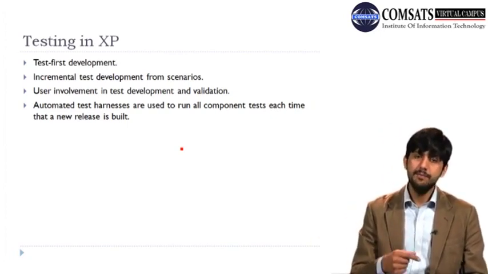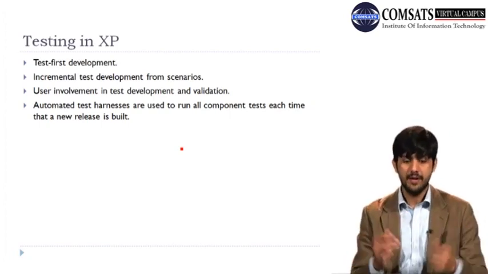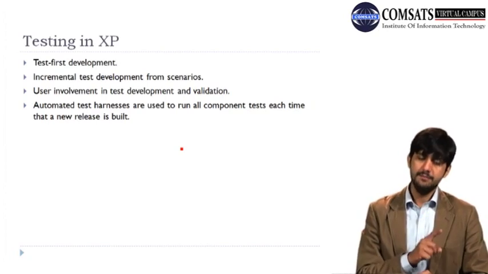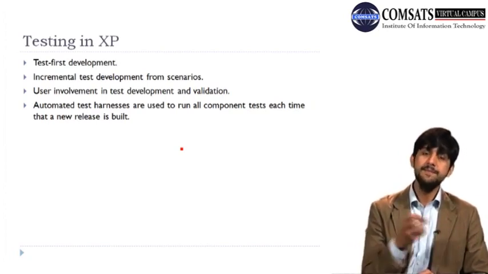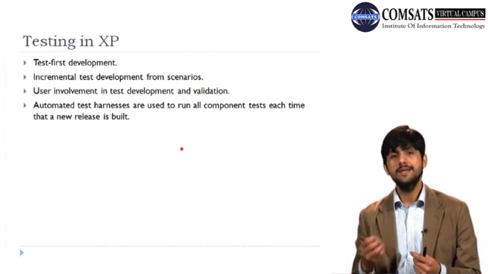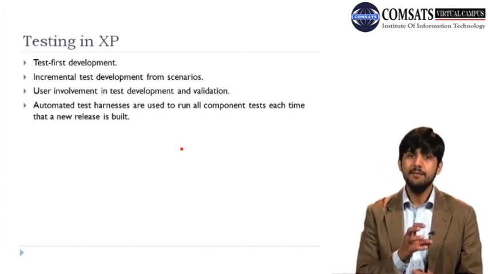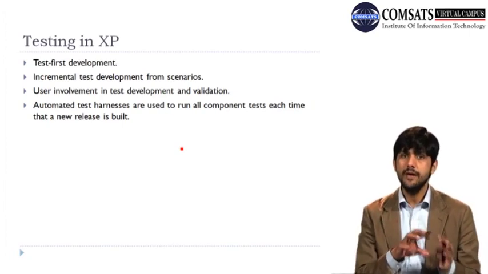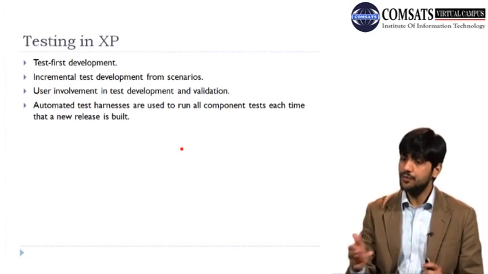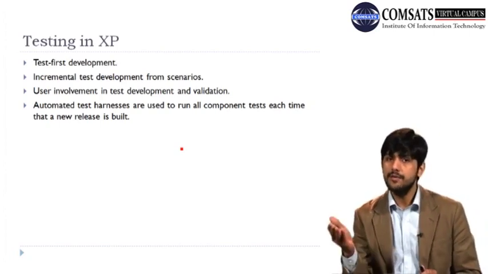So, incremental test development from scenarios. Testing is incremental, as the agile methods are incremental. And there is user involvement in test development and validation. Remember, we said that customers are part of this acceptance test creation process. So the customer would be actively involved in developing those acceptance tests. Again, you are saving a lot of time and reducing waste, because the customer already knows what this product would be tested against. So you do not have to do that final testing in front of the client, because the customer has already prepared those test cases with you.